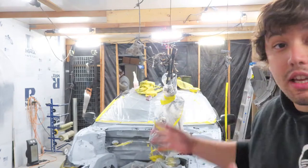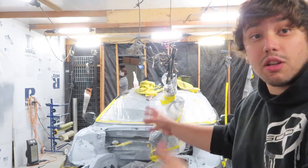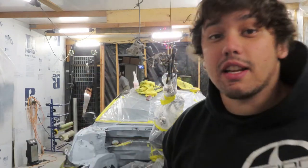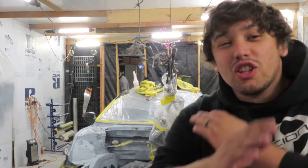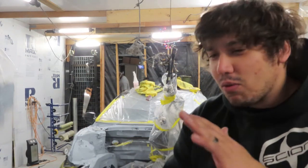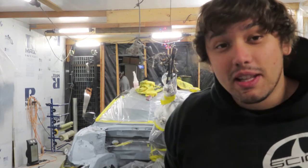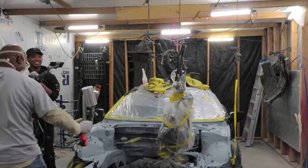Guys, anyway, excuse me for my hair, but today is the next day and we primed the engine bay yesterday. We cleaned it up, we degreased it, everything. It's primed. We're about to paint this thing, all right? It's gonna look freaking insane. You got purple mixed with red with silver. It's insane, all right? We're about to get down. I'm gonna show you guys how we paint this thing, and hey, it's gonna look good, all right? Let's get to painting.